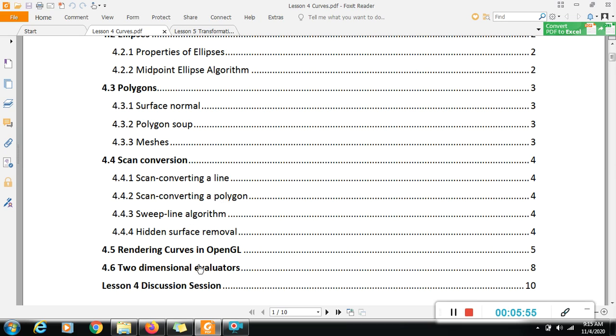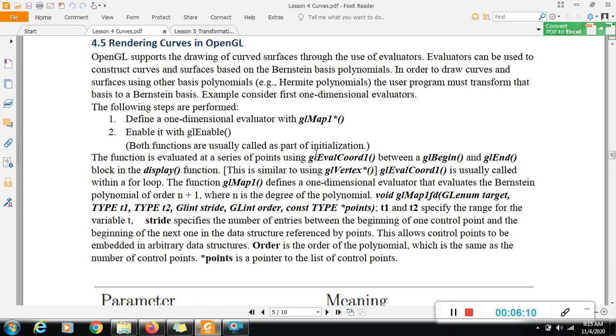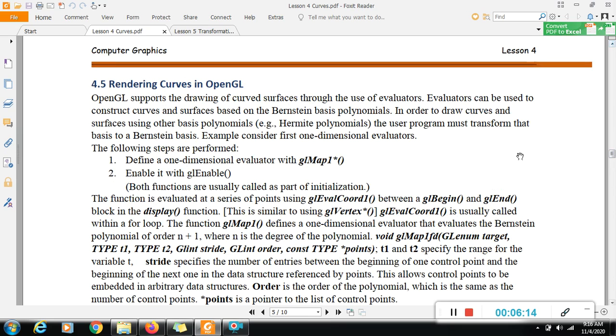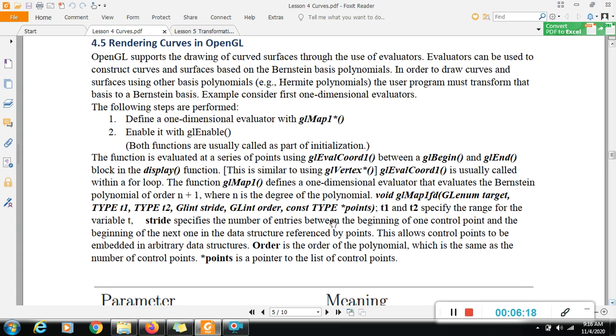I would like us now to change our focus with regard to lesson 4 to this part, the rendering of curves in OpenGL. I had covered a little bit of it, but I realized the file was wanting. There's some content that was left out. So if you're able to access, I've already updated what is there online. I think you can download it and have a look at it. I would like you to see that we have made some new additions, more elaborate, and also explained the primitives and the functions which are used when you're rendering curves in OpenGL.